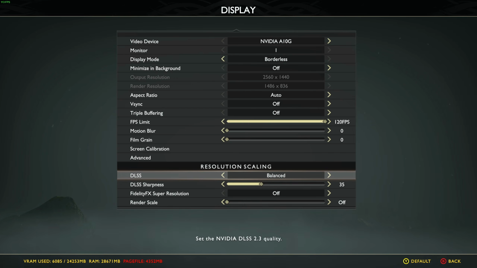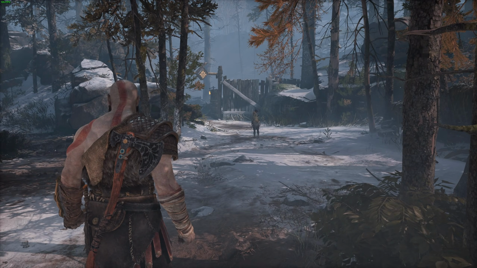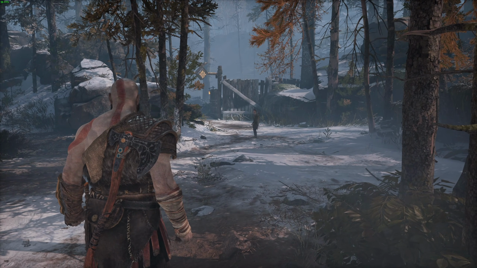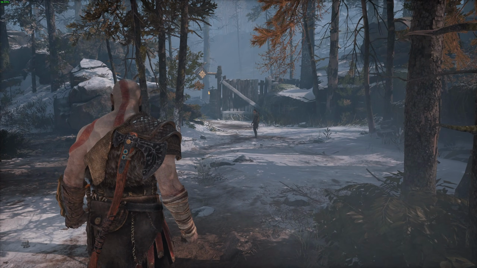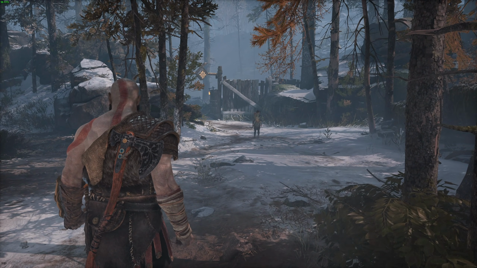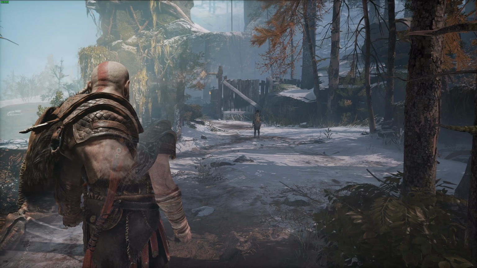However, there are going to be areas of the game that are much more challenging to run, and you may want to use it. Going over to Balanced, you'll see us pop up to around 96 or so FPS. We gain a little bit over Quality. Quality and Balanced are definitely my go-to DLSS settings when I'm wanting to use it or when I'm trying to get higher FPS. You don't lose too much image quality, and it works really well.